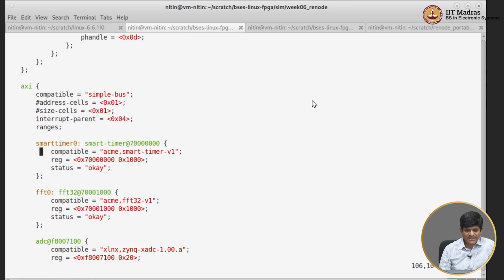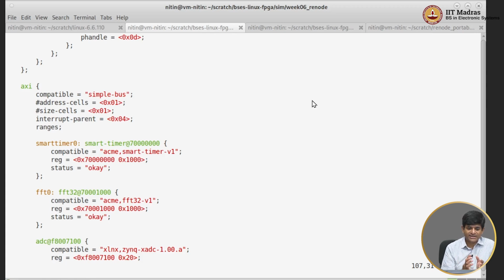What does it say? It basically says that this smart timer module is compatible with the string Acme smart timer v1. It is going to be present at this memory location 0x70000, and it has a window size.